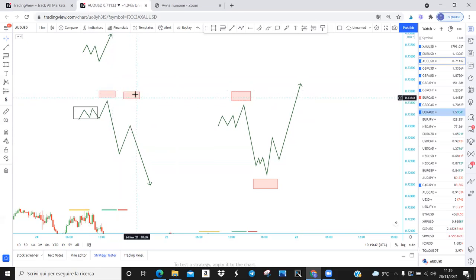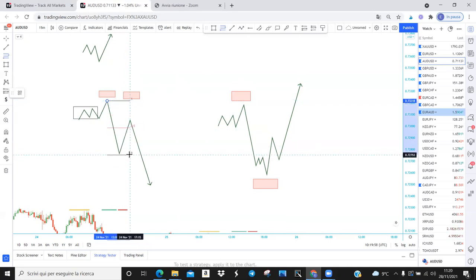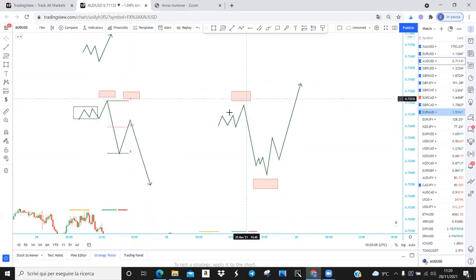And then during New York session, I put these boxes because the first marks the London session and the second one marks the New York session. We can have a pullback, so New York pullback, possibly, as always, keep in mind, do it at a premium in this case and discount vice versa, to then continue with the direction that we took during London after the manipulation of the Asian range.